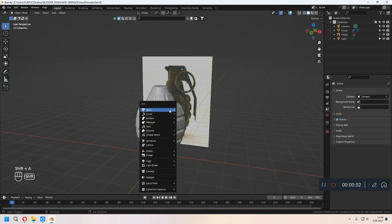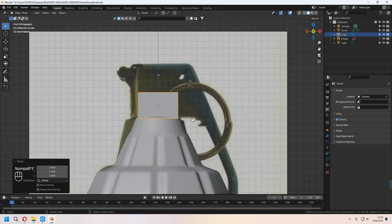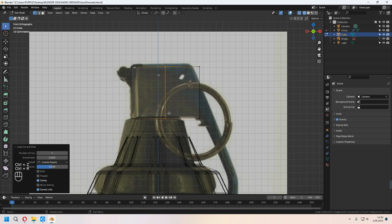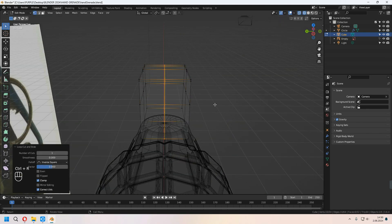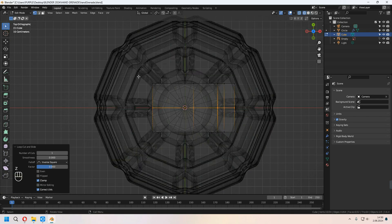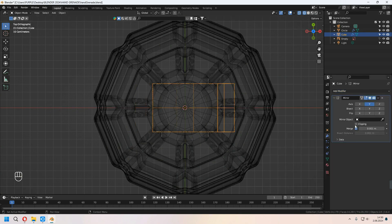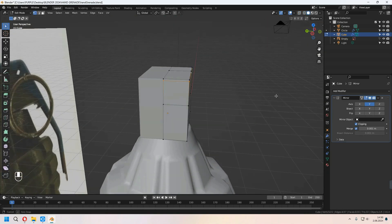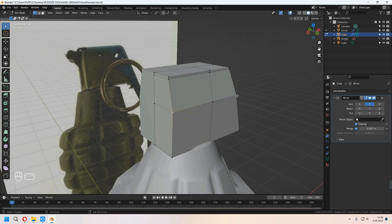For the top part we will add a cube to our scene. We will use Z to go to wireframe mode for moving our vertices clearly. G to move some of the faces, then add extra loop cuts with Ctrl+R in the middle. You can add extra loop cuts with Ctrl+R again. For the middle of the cube add a loop cut, then Z to wireframe, choose side vertices, X to delete, and add a mirror modifier in object mode. Don't forget to check clipping. Now we will make some changes and it will affect the other side too because of the mirror modifier. You can choose some vertices and with G, Y you can move them.